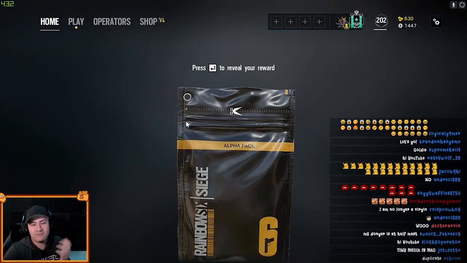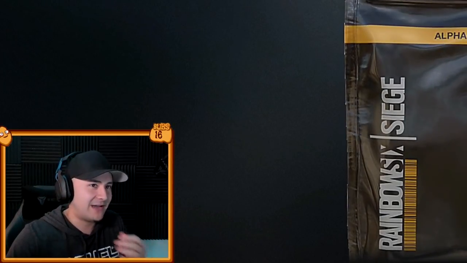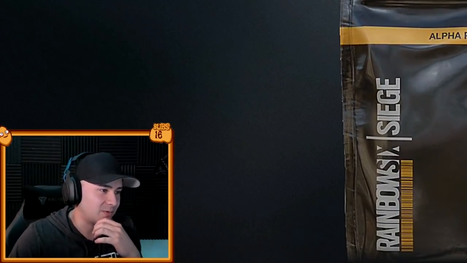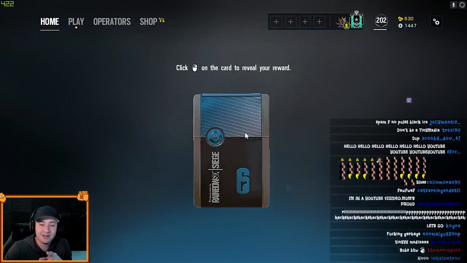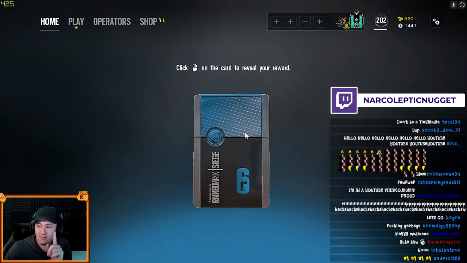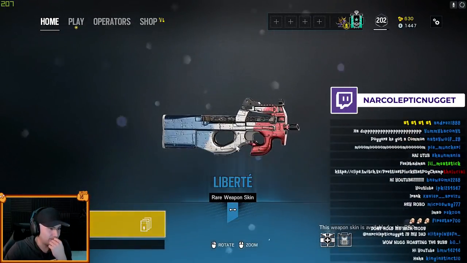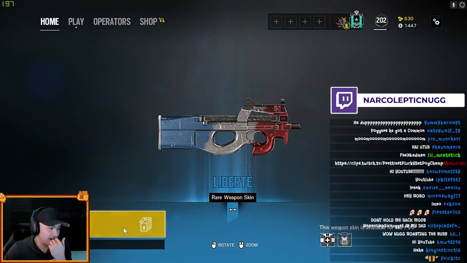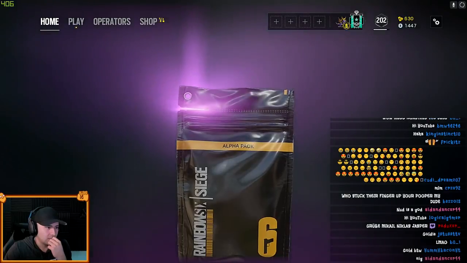You know, when you have so many thousands of hours as I do in this game, you know what I'm saying? You just pretty much have every skin except for, you know, the black ice for the ump, which we need. Black ice for the R4C would also be a nice touch. Okay, but the ump's fine. Liberty, I actually like that. I think I have black ice for the P90 though, but, you know, it's cool.